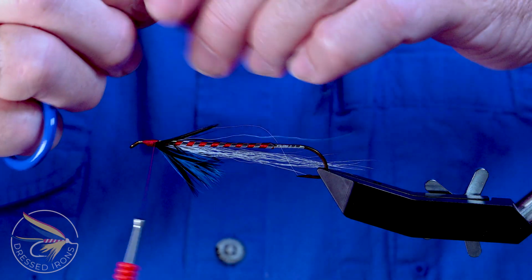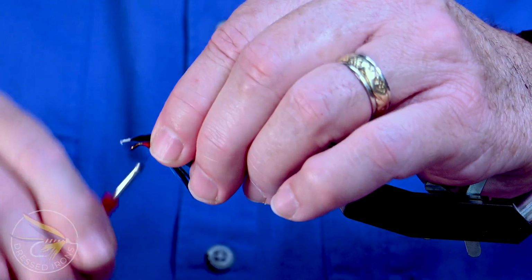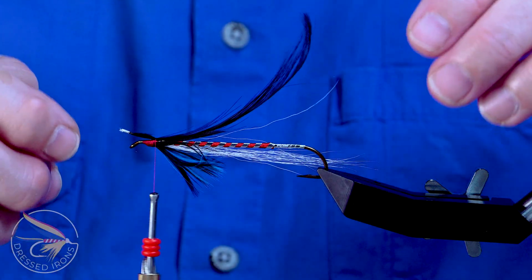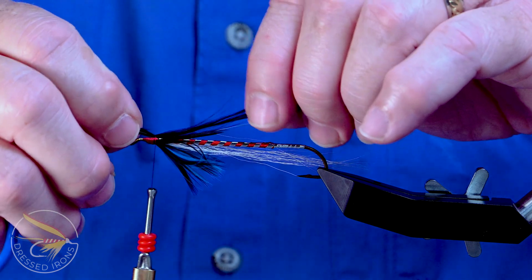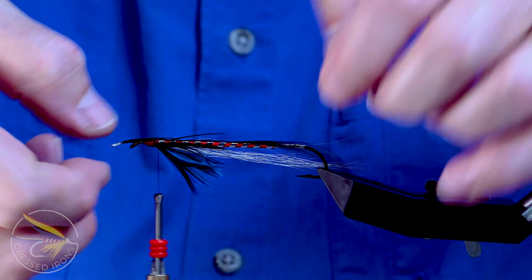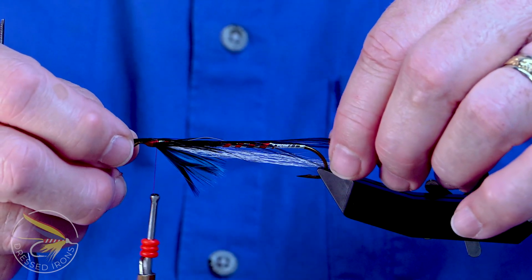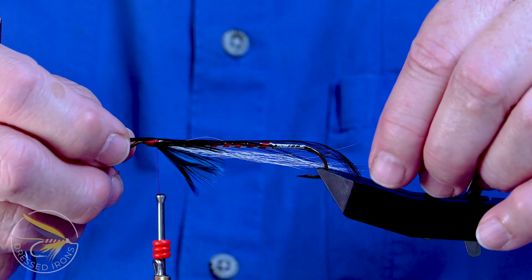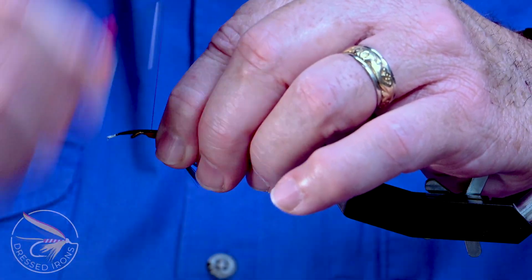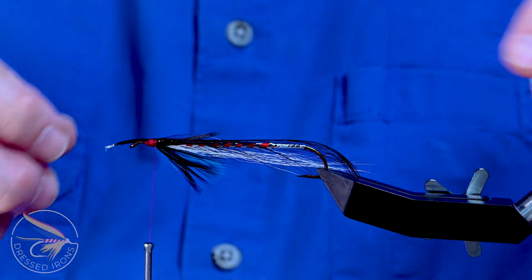But what I prefer to do is tie that long like this, bring the thread over. A lot of times you'll see, like right here, it's twisted up the other way around. You can easily, with just one wrap on it there, twist that back to the correct side. And then you can pull that a little bit to the right if you want to collect that all together. And now it's in the right position and the right length. A few extra wraps to secure that.